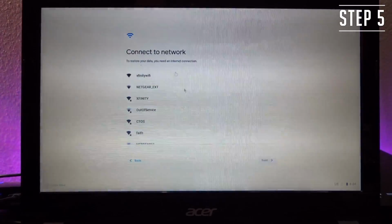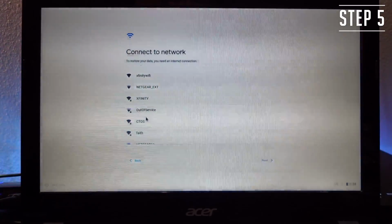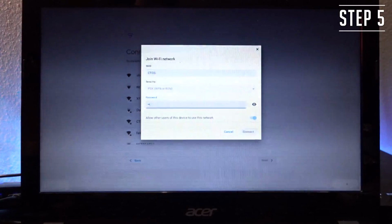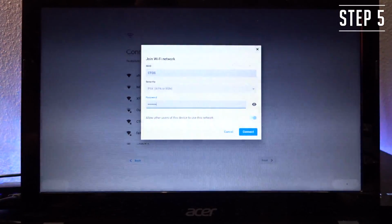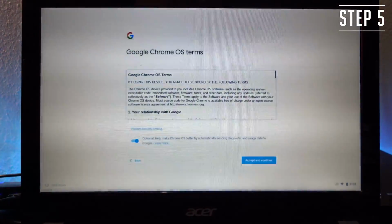Language for me is fine right there. So we'll go ahead and we'll go there. Oops. Yep, that's fine. Guess maybe I'll just do it this way. There we go. So here are the options that we have for Wi-Fi. I'm going to go ahead and sign in here, and hopefully that worked. There we go.